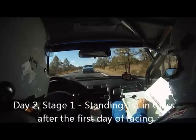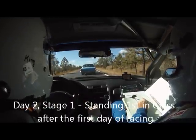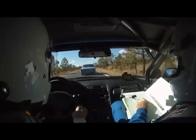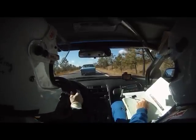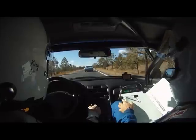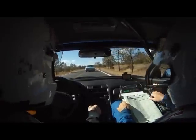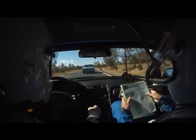So she's right in front of us. Okay. Good. Okay. So tell me about this stage. Okay, remember to stay out of the zone. Yes, we're going to stay out of the zone.